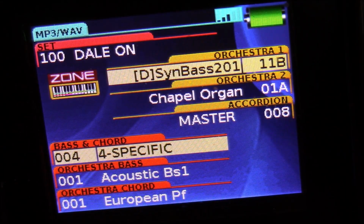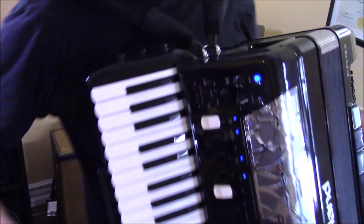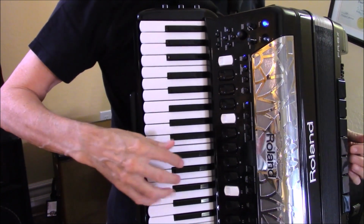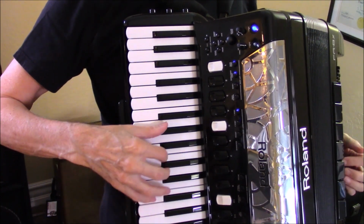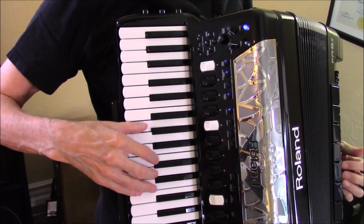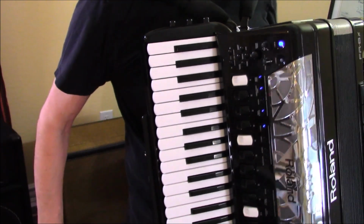So there you go. Okay, so I'm back. And we've got the accordion strapped back on my shoulders and just checked to make sure the sound was still there, and everything's back to before we started this process. So just to prove it, let's bring it on here. And a little bit of Music Box Dancer. Okay, so there we are. So I hope you didn't find this too confusing.